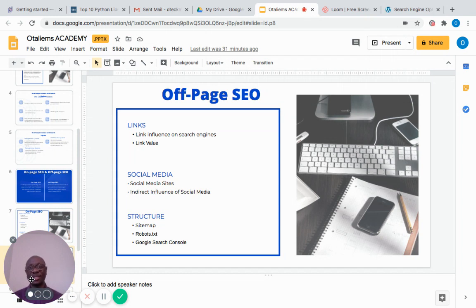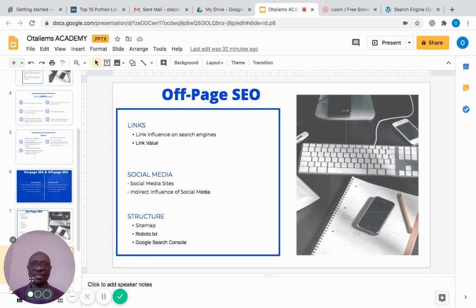I'm not going to talk much about the structure. This is also technical, but it's important that you understand the structure of your website. So we're talking about the sitemap. The sitemap is a kind of roadmap, an outline that makes it easy for search engines to crawl your website. It's like giving directions to your apartment: this is a 3-bedroom apartment, you go through the right, I have the first room, the bathroom, the next room, and the next room. That's what the sitemap is all about. It's also a ranking factor because it helps Google while crawling and indexing your site.